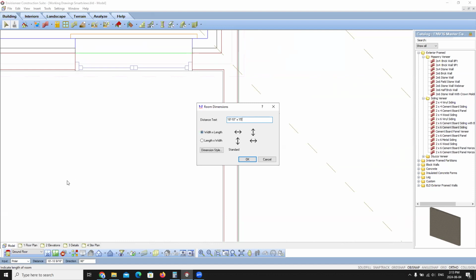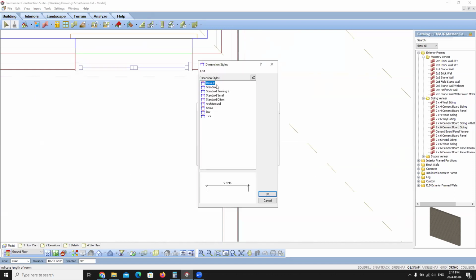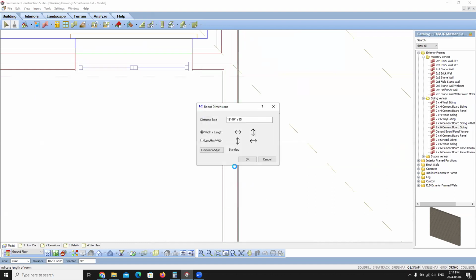I can control what the width and the length is. So here we're saying width and length is in this direction. Or we can adjust it and say we want the length and width to be reversed. So we want length first instead of width. You can also control the dimension style. So when we add this in, what are we going to use as a dimension style? So I'm just going to grab standard and I'm going to say OK.